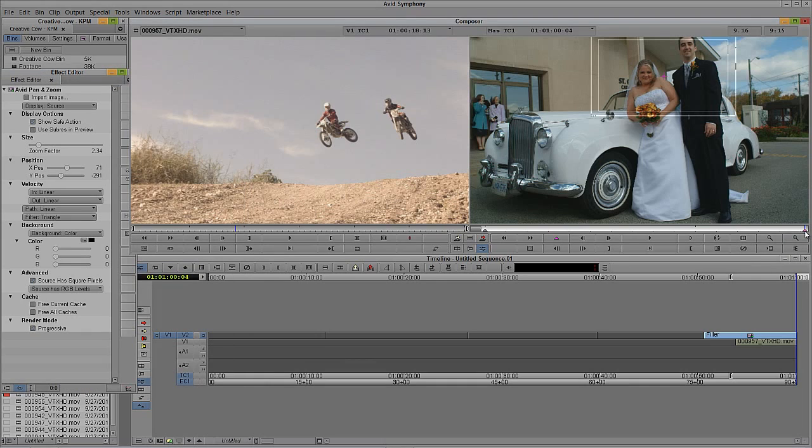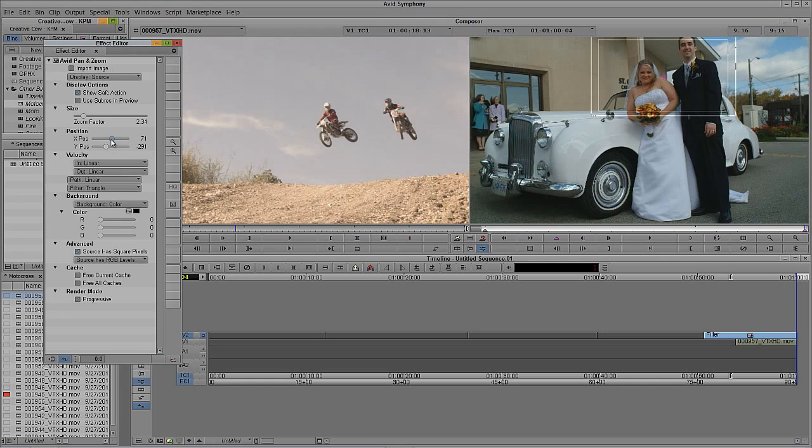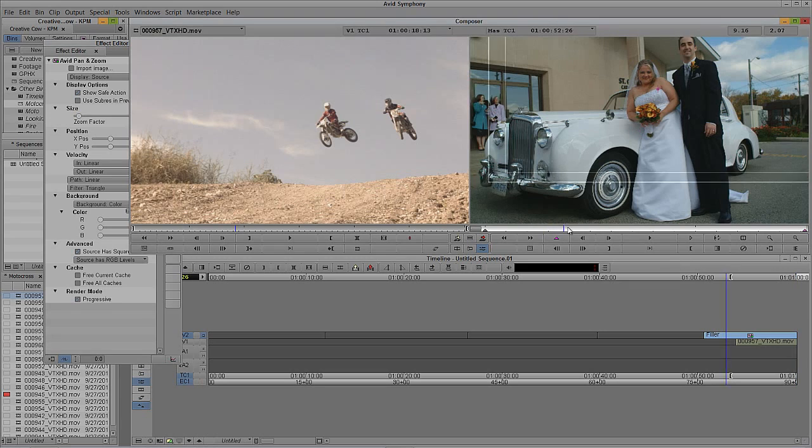So now that I have the keyframe set here, and we have the keyframe set here, we know that this keyframe is obviously for the first position that we have. What I want to do is set the last position as well. So I'm going to set the X position to be 0, the Y position to be 0 as well, and we're just going to set the zoom factor to be 1, just like such. So it's going to pull back over time. Now you'll see something's not right here. So let's undo what we just did.